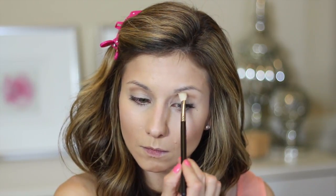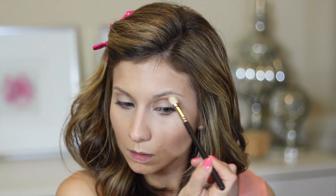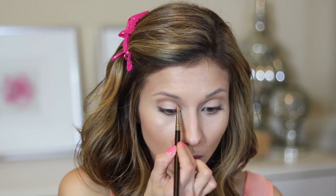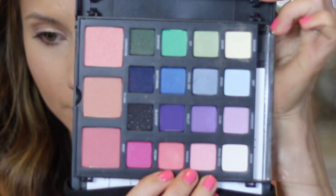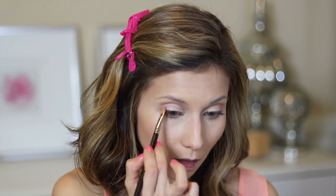I used all the shadows from this palette, but it's not my favorite for eyeshadows — the payoff is a bit disappointing and they don't last well, which I mentioned when I got this palette about six months ago. I like the bronzer, highlighter, and blushes in it though. The first lid shade is a really soft peachy pink shimmery color — very pretty and soft. Then I go in with another shade that's a bit more pink, still very shimmery and soft but with a prettier pink tone.